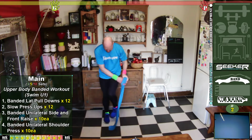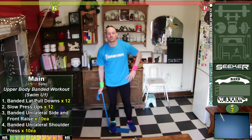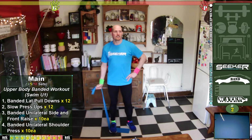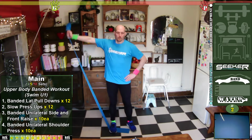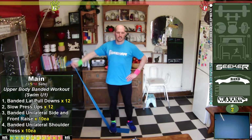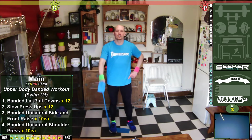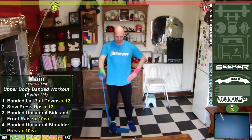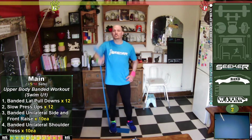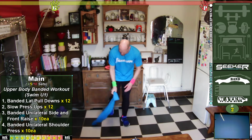Swap sides. If you find that it burns too much, you can always swap sides. When doing the shoulder press, 7, 8, 9, 10. So you can actually give one arm a rest. 5, 6, 7, 8, 9, 10. So to give the arm a rest, what you do is you swap back to the other side.